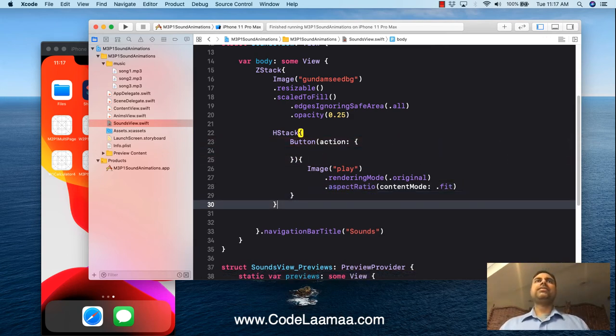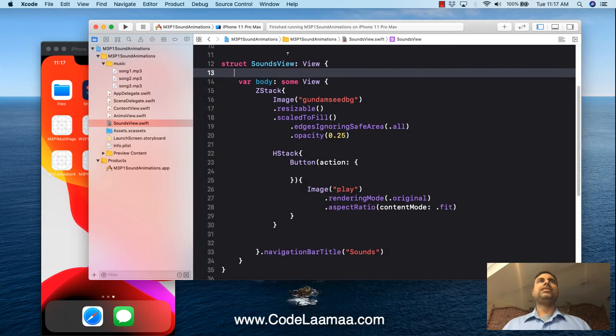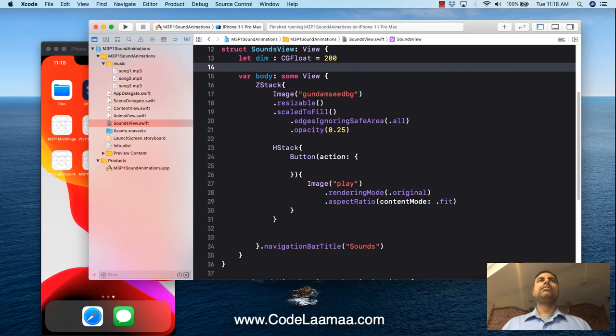We should specify some dimensions. So let's define, actually right there, it's a good place to define our dim variable again by saying let dim, which is a CGFloat, equal 200.